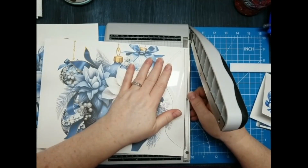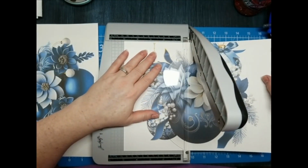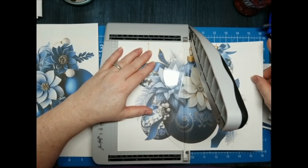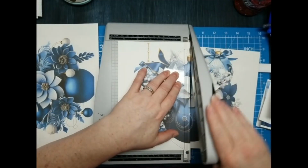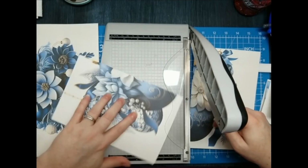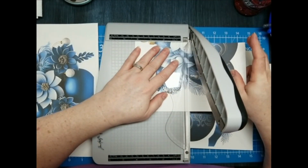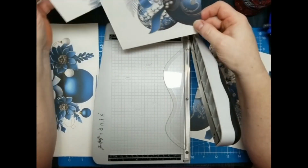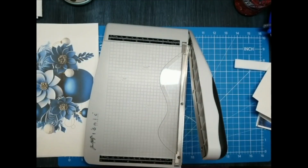All right, so again, we're going to trim it at 5.5. Make sure it's lined up nicely. Just trim it right down the middle. And then we're going to do it at 4 1/4. These are Christmas card fronts or card layers. We'll do the same thing with this.